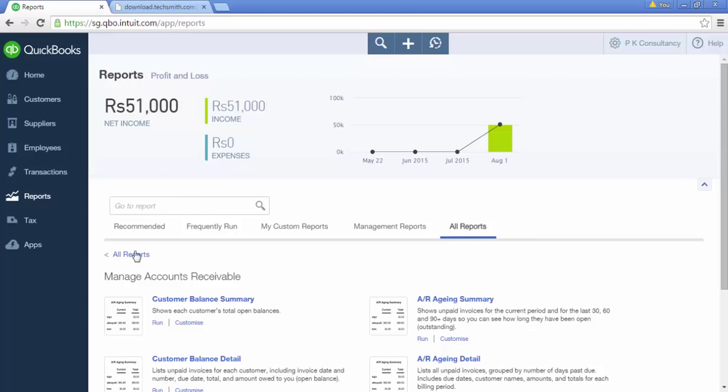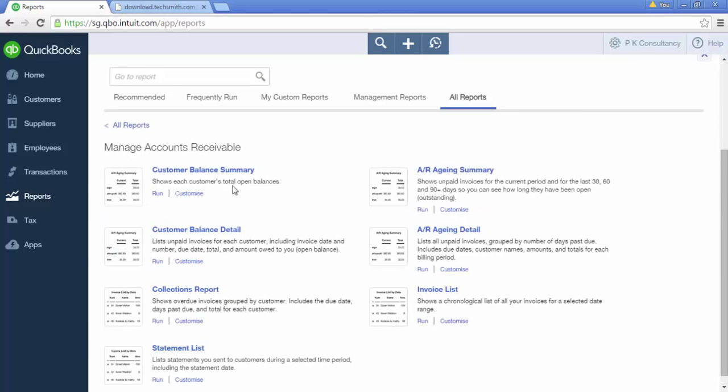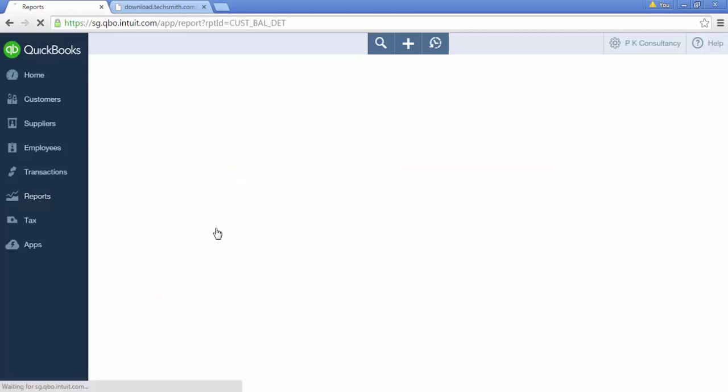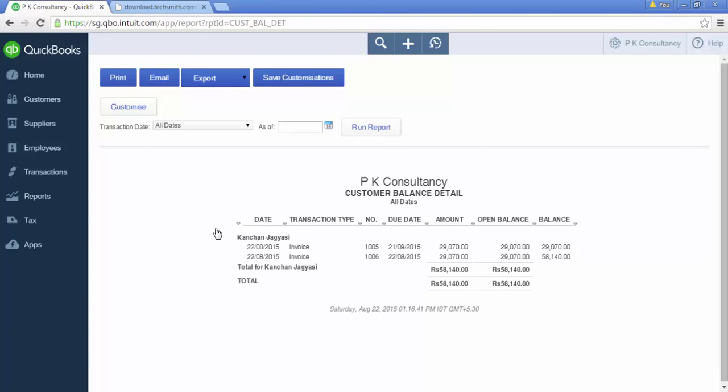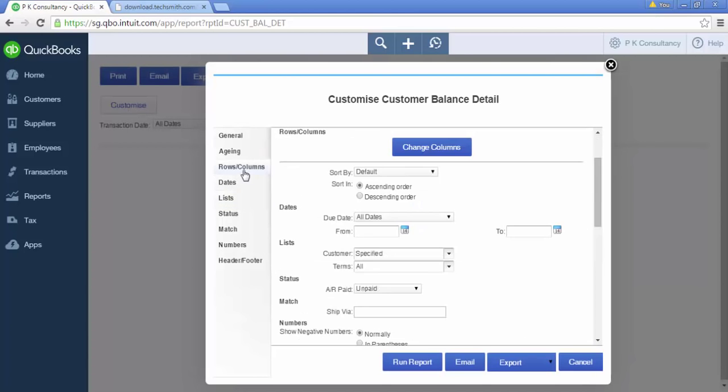If we go to the all reports section, it gives us section wise reporting, and in every section you have details about those particular topics. For example, in accounts receivable we have customer related reports. All these 60 reports, as I mentioned, can be customized, and here you can sort them as per your requirement.